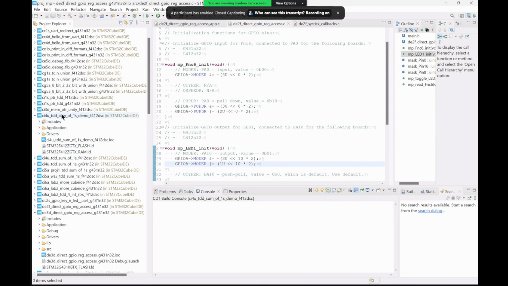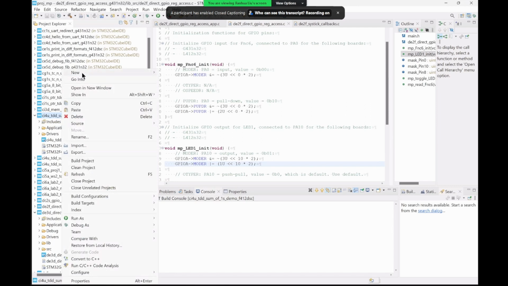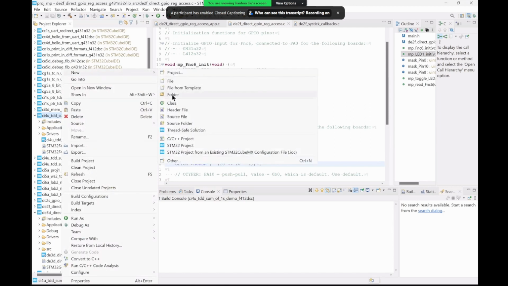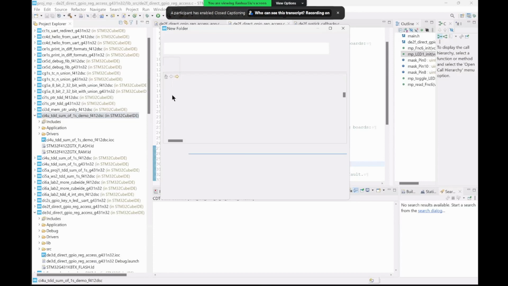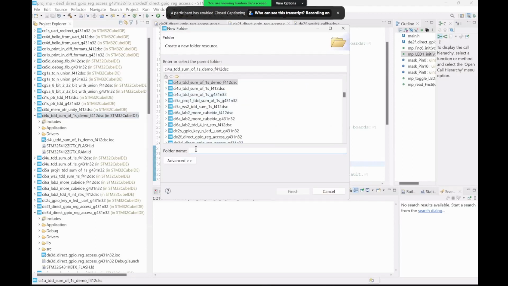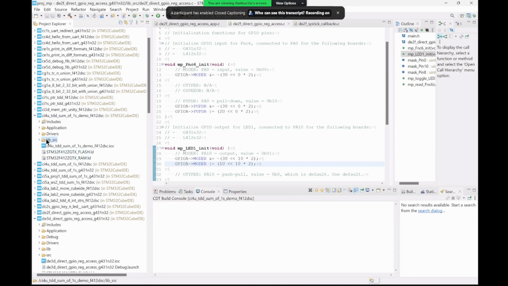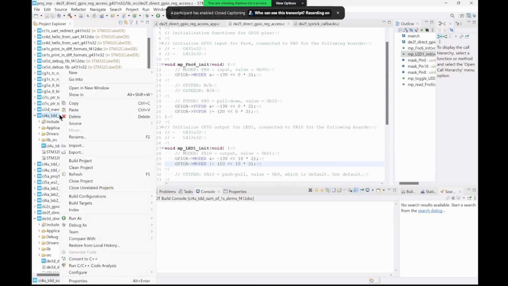Okay, right click and then go to new, go to folder, and then just type lib and store source as src. Okay, that's it. That's the only folder we need to create for the source file. And then right now we are just going to create the links for the header files. Okay, still right click, go to properties.